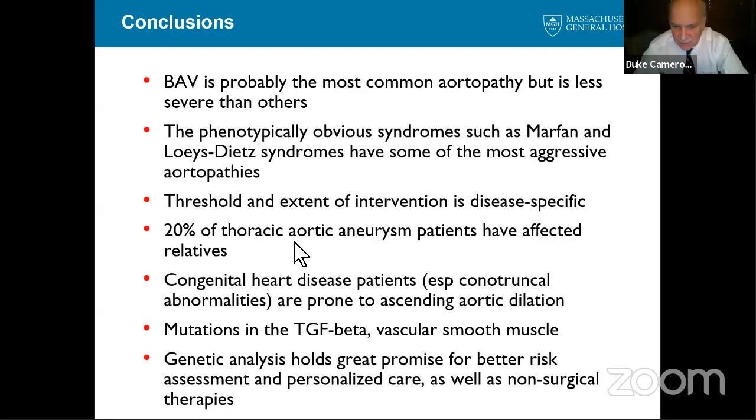And we use size in almost every patient, but the threshold is what varies according to the genetic diagnosis. And the best example is Loeys-Dietz syndrome. It was very early on that we appreciated that dissection and rupture occur at much lower diameters than, say, Marfan syndrome, and that the threshold for intervention should probably be closer to 3 centimeters in children and maybe 4 in most adults with Loeys-Dietz. It just behaves differently. But if you've got a 5 centimeter Loeys-Dietz aneurysm, you're more likely to rupture that than a 3 centimeter in the same person. So size still matters, but the threshold varies.